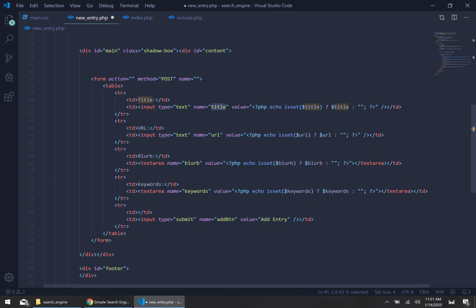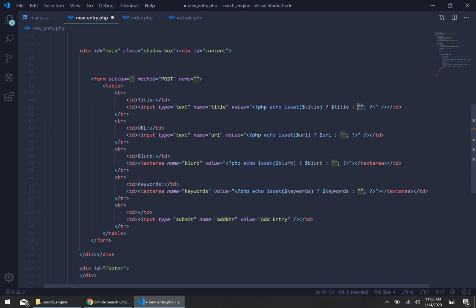Now I'm displaying a value back to the user that's echoing using the isset function for each of the variables themselves. And this is a very common method that I use in order to display information back to the user. So basically how this is working is it's going to create a Boolean statement of isset. So is our title variable created? If it is created, question mark. So if it is created, it's going to display that variable itself, whatever the text in that variable is. And then if it's not, it's just going to display a blank value to the user.